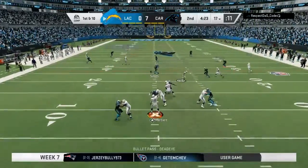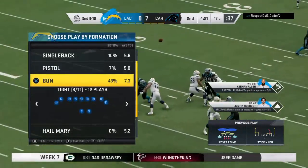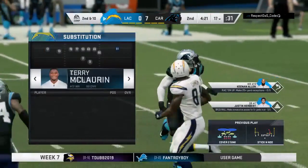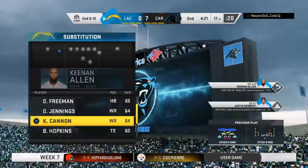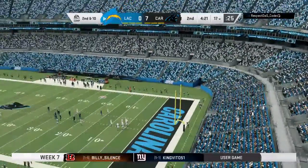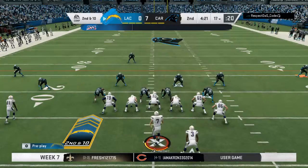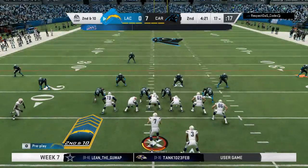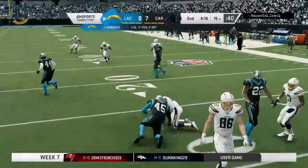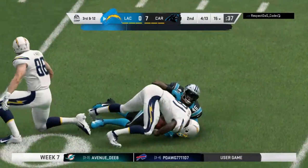On first down, Herbert. And he knocks the ball away, and it falls incomplete. It's always tough for the guys throwing the football when they think they've got a completion and the ball's almost there, and then someone sneaks a hand or 2 in and bats it away. After the incomplete pass, here now is 2nd and 10. And that one covered beautifully. Their defenders stayed home, and they'll stop him behind the line. It's a loss of 2, now 3rd down.